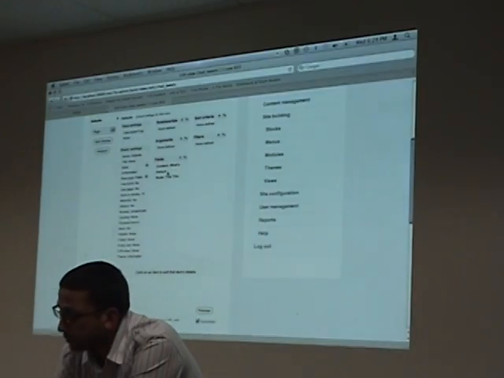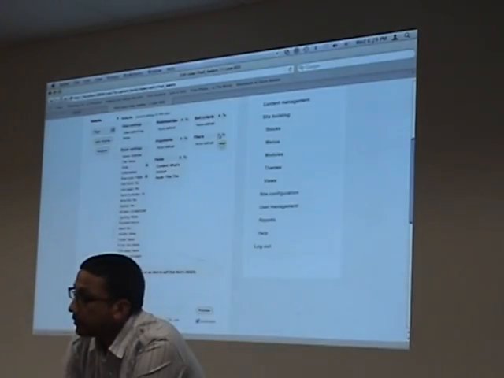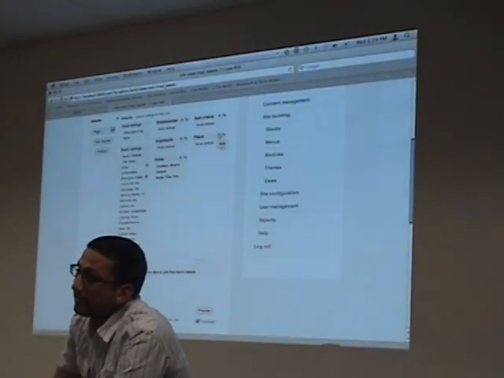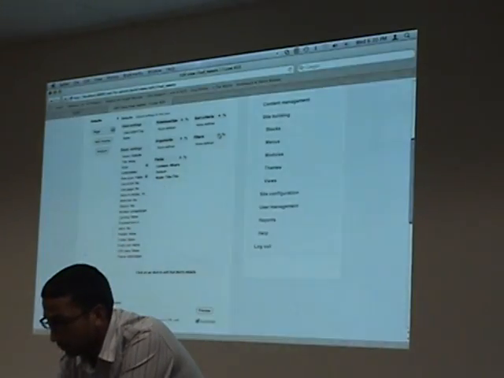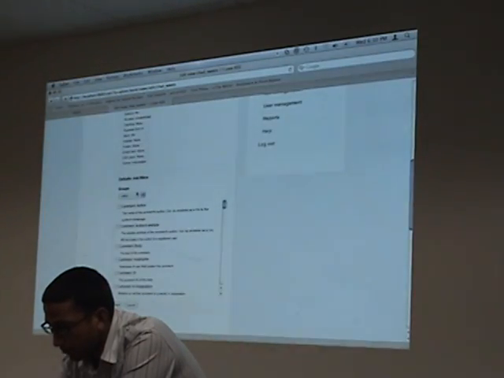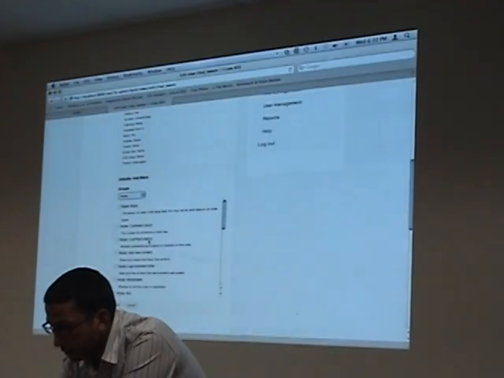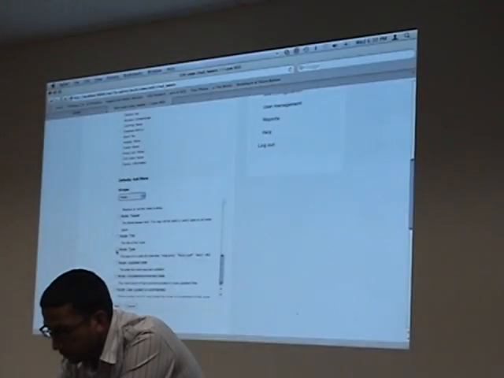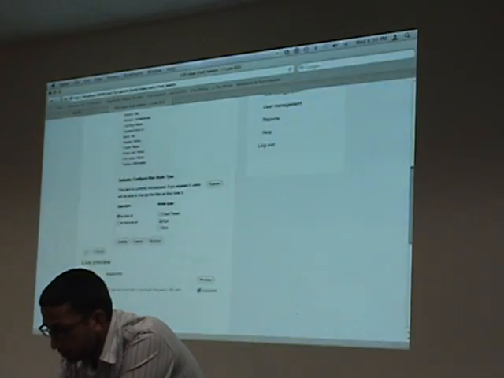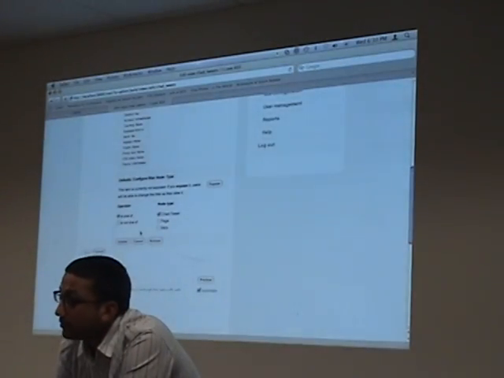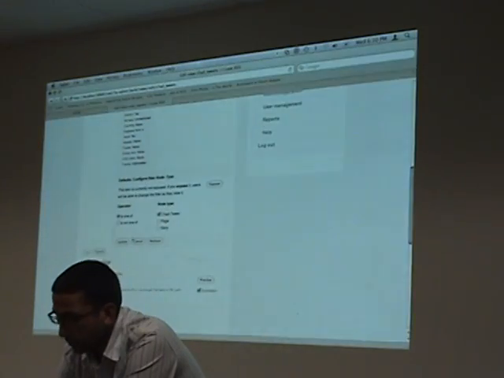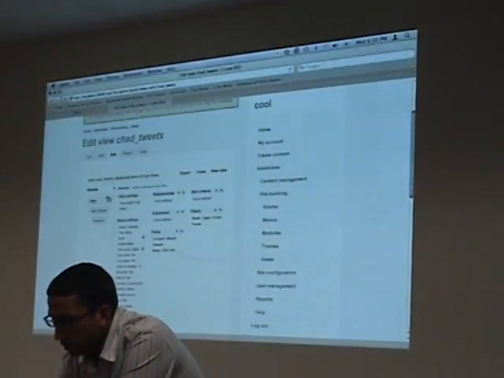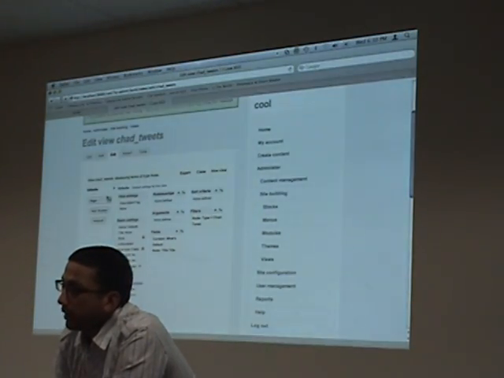So I have these fields, and this is filter. I don't want titles from everything that I create. For instance, I don't want the titles of the pages that I created, right? So what I'm going to do here is the type, the content type, which is called the node type here. The node type must be chats, tweets, right? See, you created it there and it appears here automatically. Update it, and then you want to display this view as a page.